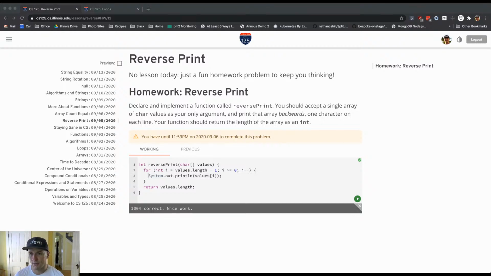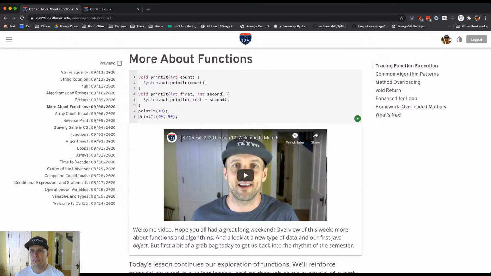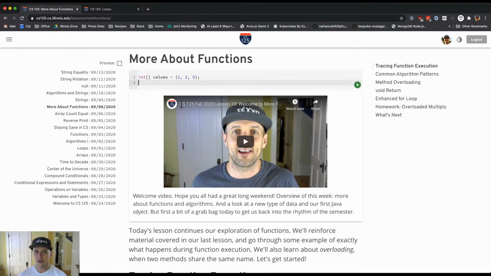All right, so there was a question about the enhanced for loop. Yeah, let's do that. So let me get back to here. Let's do an enhanced for loop. So the idea here is that, and I'm just grabbing a random playground here, let me set up an array of values. So, we saw how to go through an array using a while loop.